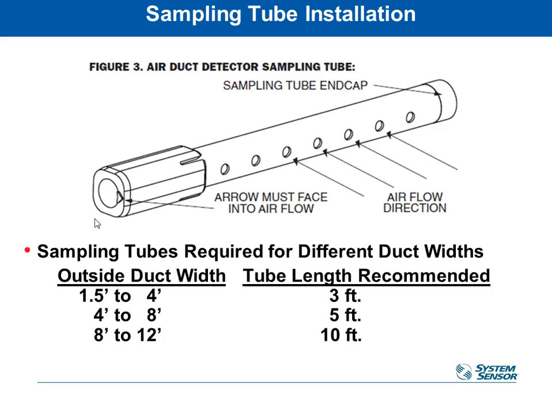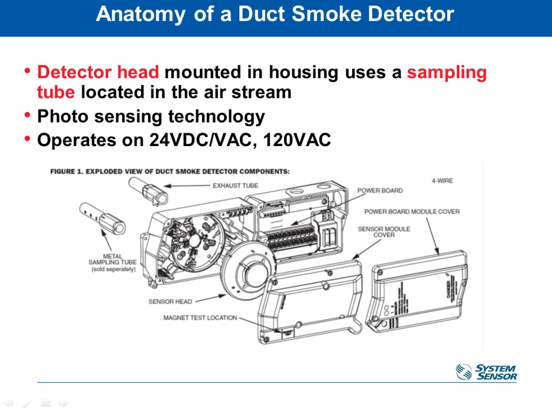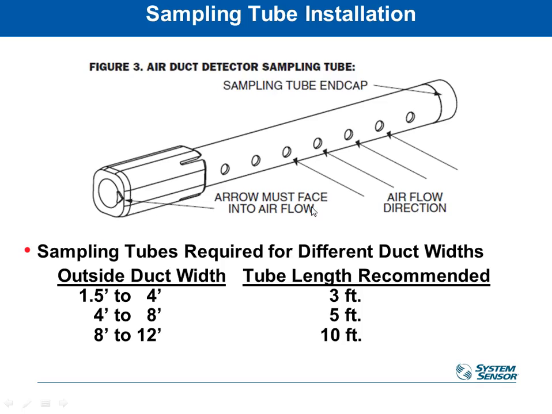So we'll look at those in a little bit more blown up here. This is a drawing of the sampling tube for the supply side. That exhaust one, the little piece there, is probably about 3 inches long or so, and it comes shipped with the smoke detector. The sampling tube on the supply side does not. So it's ordered specifically depending on the length of the duct that you're putting it in. These smoke detectors can be used on very small systems or very large systems. It's the exact same SKU, the exact same model number. But the sampling tube ships separately because you need to order that for your system.